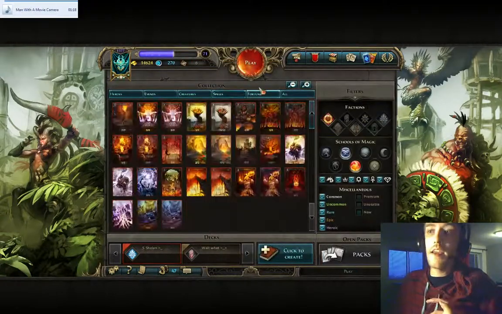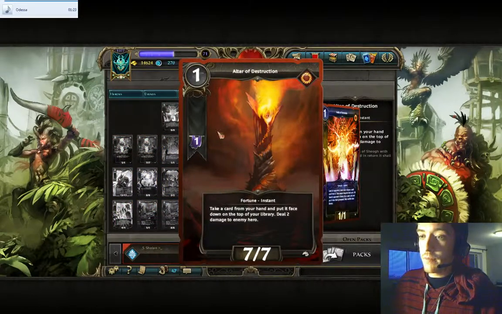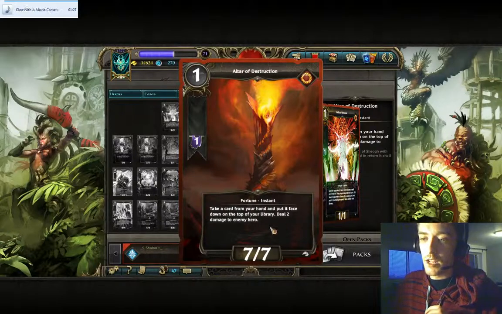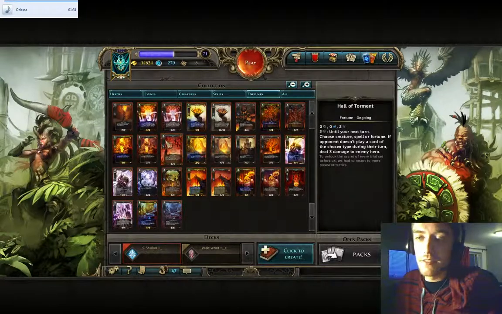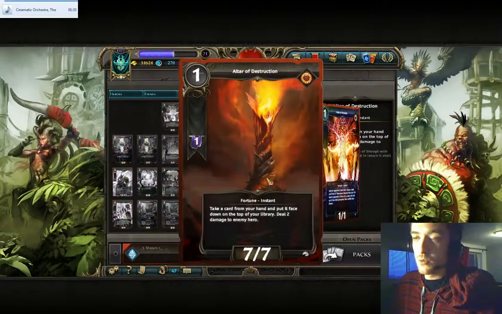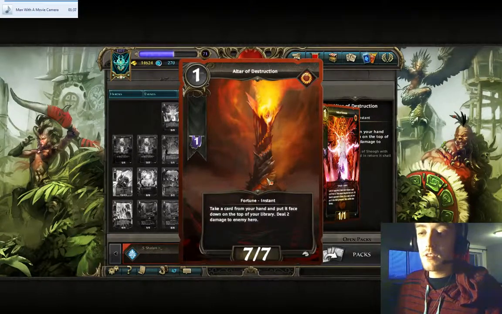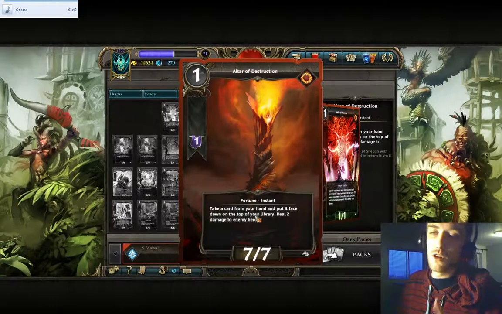Moving on, Staple Fortunes, Altar of Destruction for Inferno. It's the fortune that always does damage to the enemy. It's the only one that does that. There are others, but they're not that reliable. This one always works. What you want to do is, it's like Pergaments, because the ability is to take a card from your hand and put it face down. It almost costs you a draw and a card.